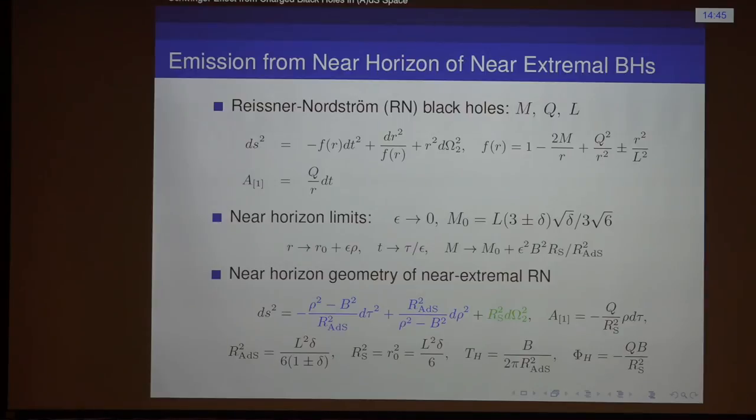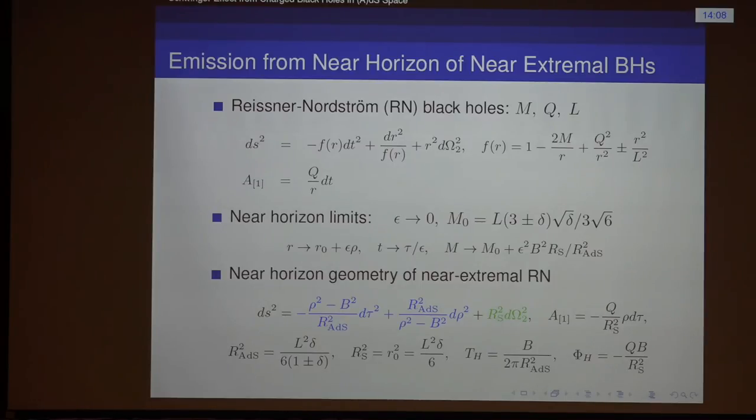Anyway, mathematically, if you take such a limit and substitute into the original spacetime, we get this solution. The metric reduces to the blue part, which is anti-de Sitter, and the green part, which is just the S2. So the spacetime decomposes into AdS2 cross S2. The AdS2 and S2 have different radii, which we denote R_AdS2 and R_S2. These two radii depend on the cosmological constant. In flat spacetime, these two radii are equal.